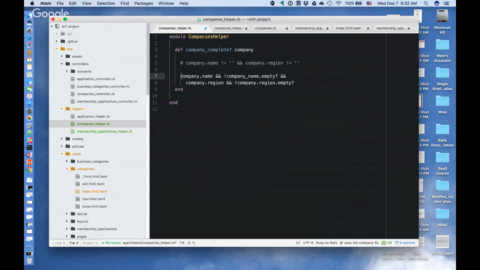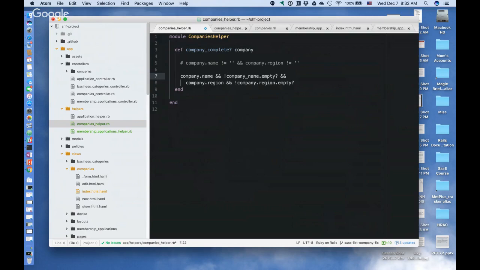But if company name is not nil, then we want to check that the company name is not empty, right? Company name empty will return true, and then I put a not in front of it, so that returns false.